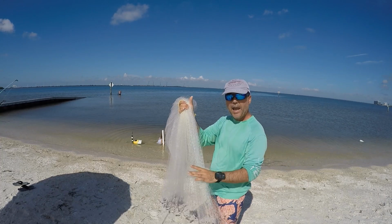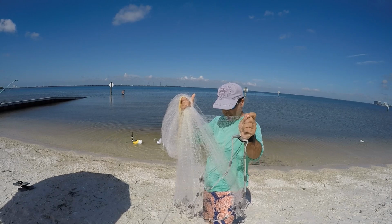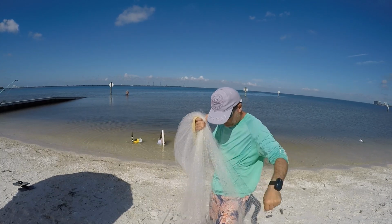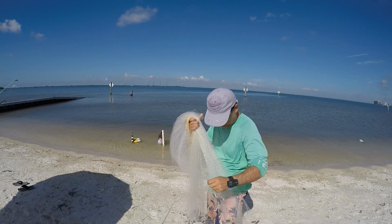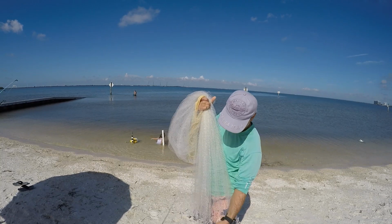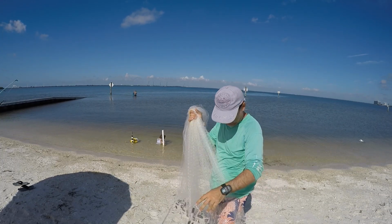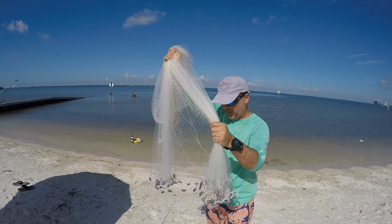Now you're gonna grab half of your net, make sure no tangle, like mine. You see how many tangles I got, because I have a lot of holes in this net. I've been saying for ages that I'm gonna fix it, but I've been lazy. If you have tangles like that, your net is not gonna open, so make sure you clear those tangles first. I'm due for a new net, guys, or to fix this one day. Okay, there you go. Grab this and make sure you get half and not tangle in the way.